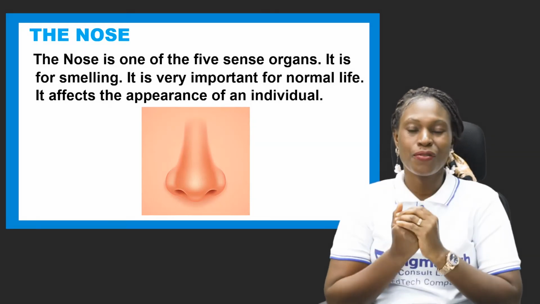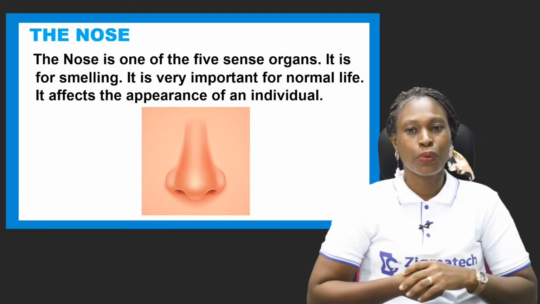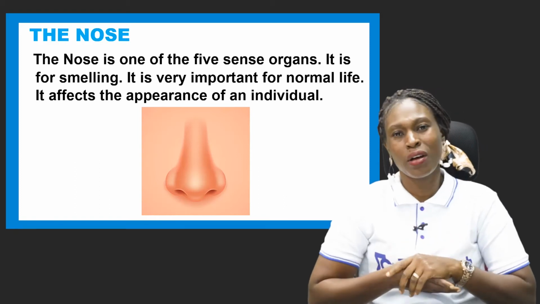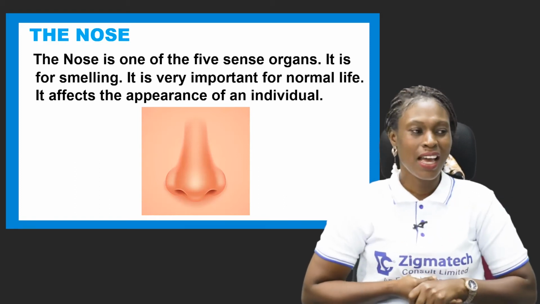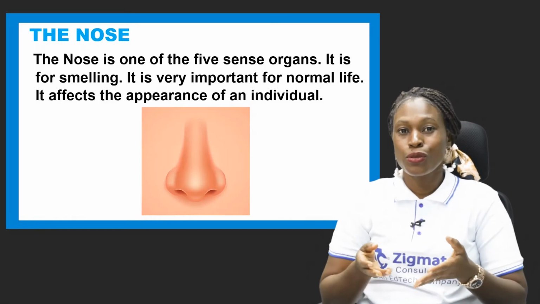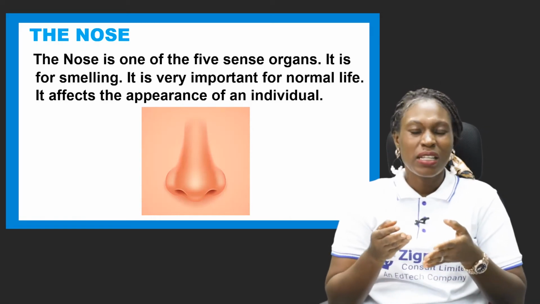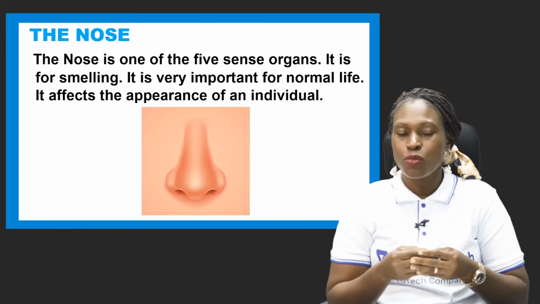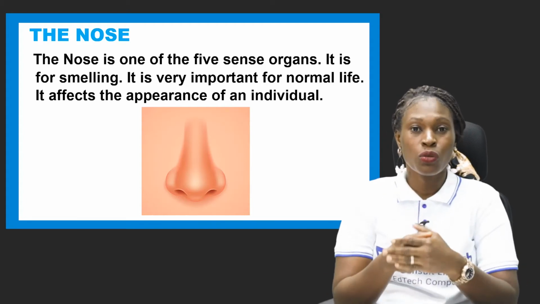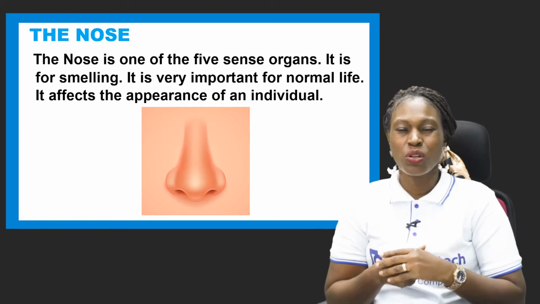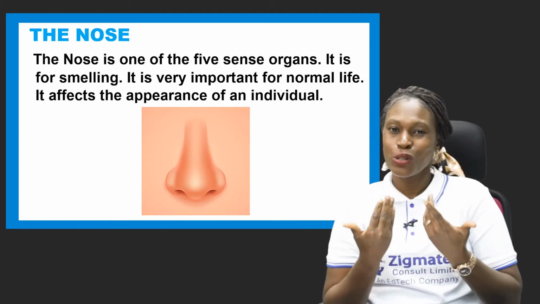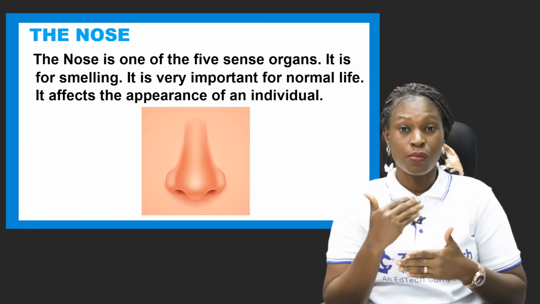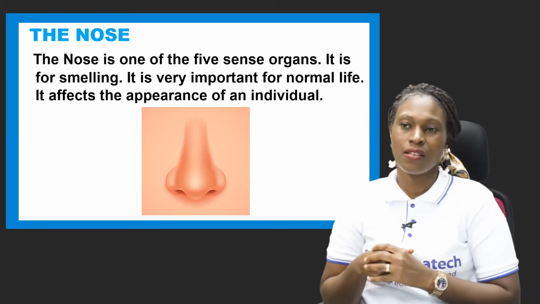We use it to perceive a whole lot of things that happen, and it is very, very important for normal life. You can imagine being around somewhere and everybody's like, something is smelling, something doesn't smell good, or something smells good, and then you're not able to perceive or smell what they're actually talking about. So it's very important that, for us to have a normal life, that our sense of smell is active as well.